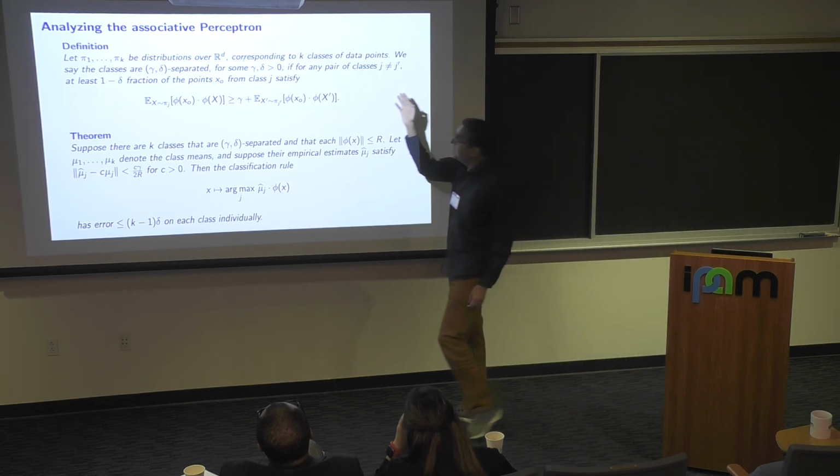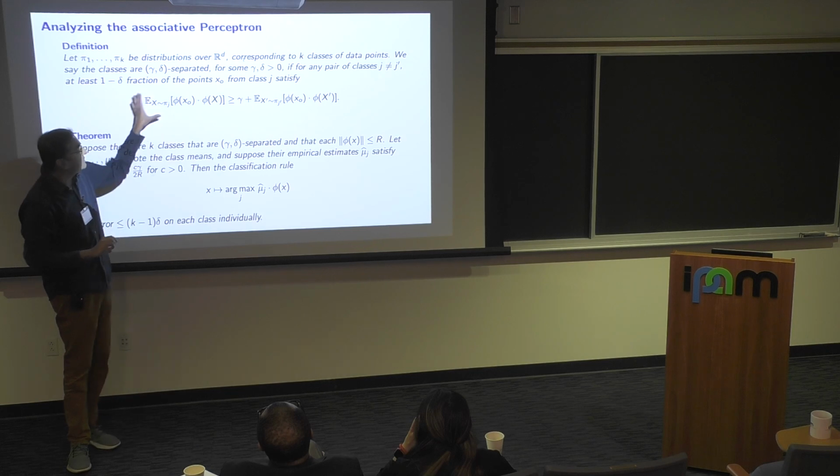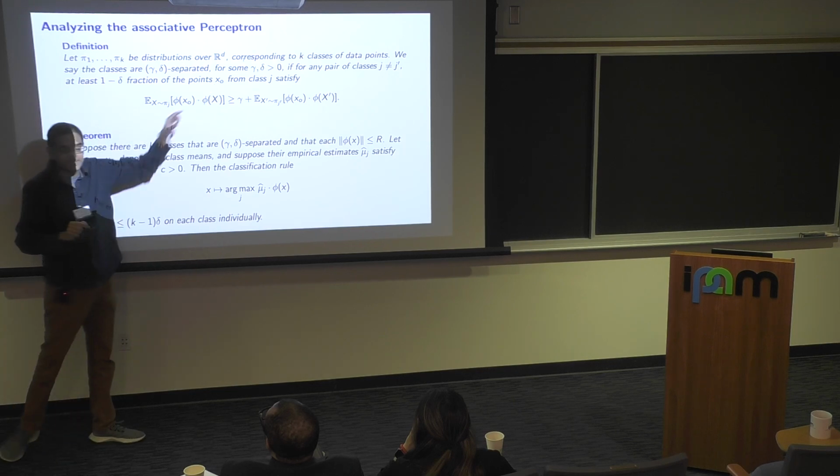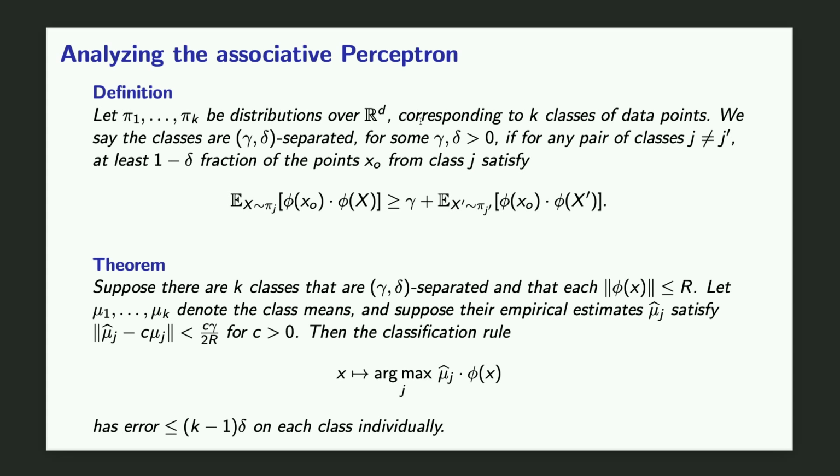The sort of problems it can solve have this characteristic. So here's what you need for this algorithm to work. It's not as powerful as general linear separability, but it solves any problem that has the following characteristic. For most points, the average dot product with other points in the same class is greater than the average dot product with points in other classes. That's all you need. So for most points, the average dot product with same-label points is more than the average dot product with another label's points. And if that holds, then it's easy to show that the whole thing works very well. But when would this hold? It seems like a natural property.